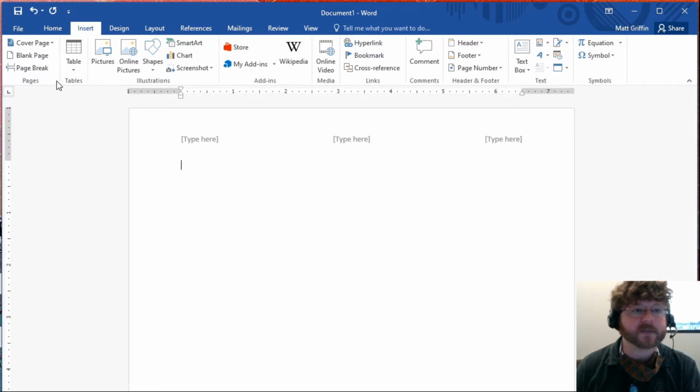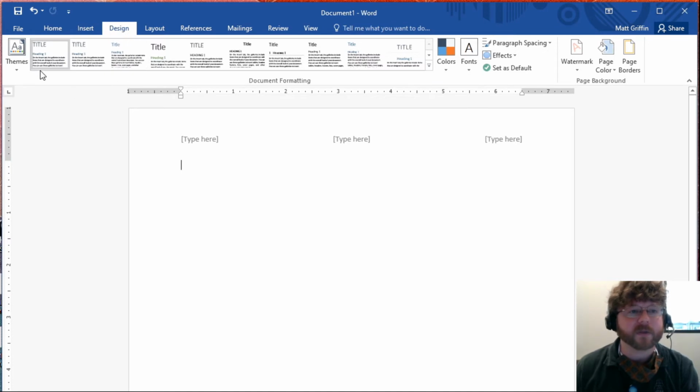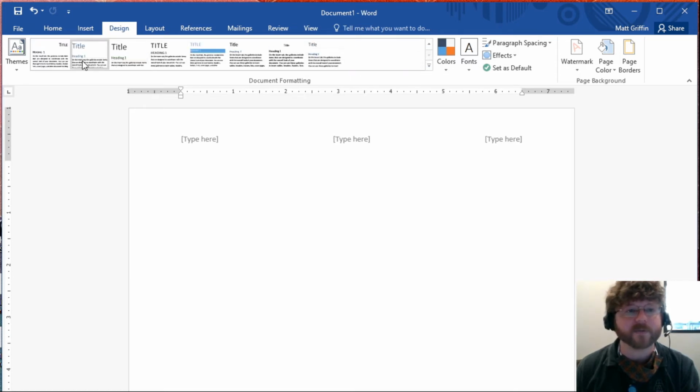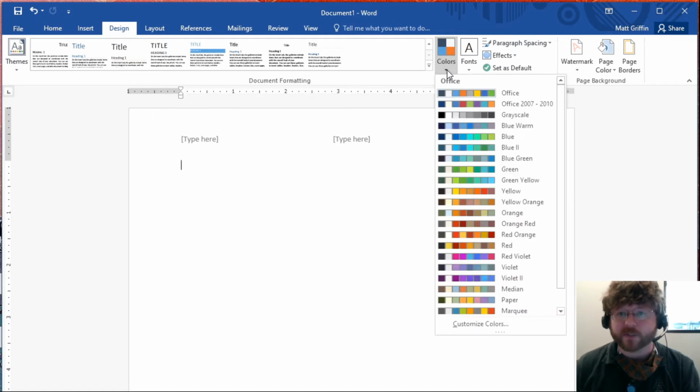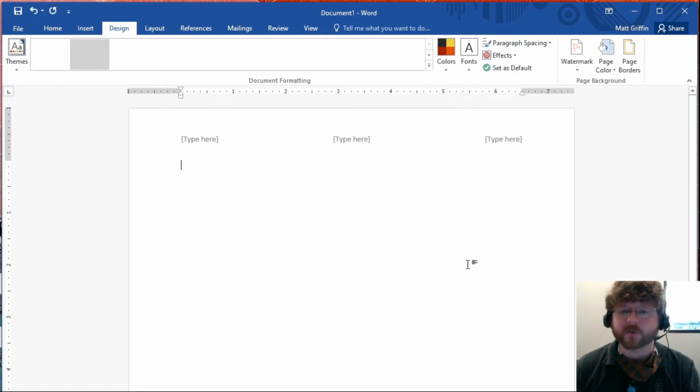Notice that it does not have the little controls on the bottom left. No classic menus for this ribbon. Our Design ribbon. That is where we control how the heading, the title, the paragraph looks all together, pre-designed for us. We can also adjust the color of what we choose.